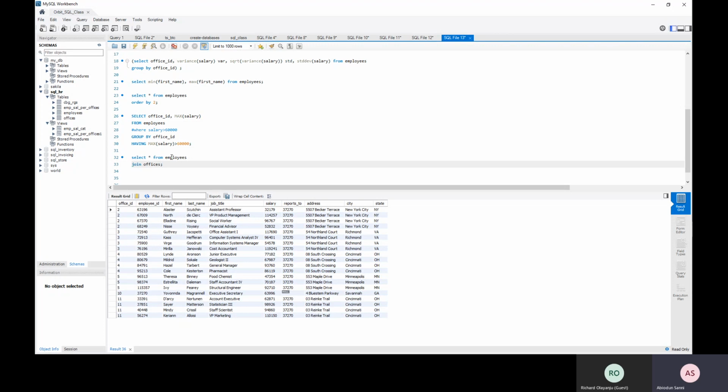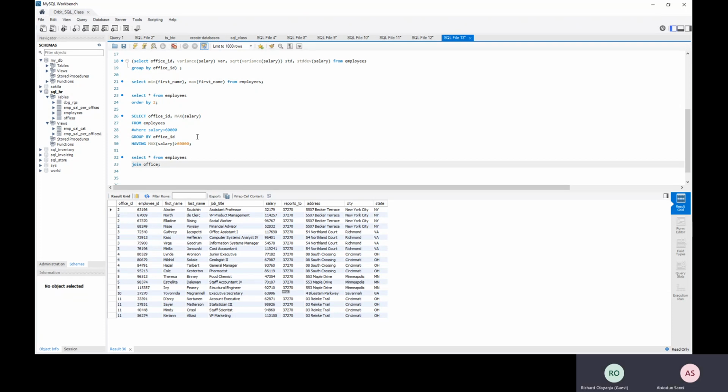So if I'm saying USING department ID, it means the way department ID is spelled in the employees table should be the same as the way it is spelled in the department table. But if you are using the ON clause, you don't have that restriction. You just say ON, then you pick the column in A that matches the column in B, and tell it, this is what I want you to do the matching on. Do you understand the difference? Okay, yes, I got this now.